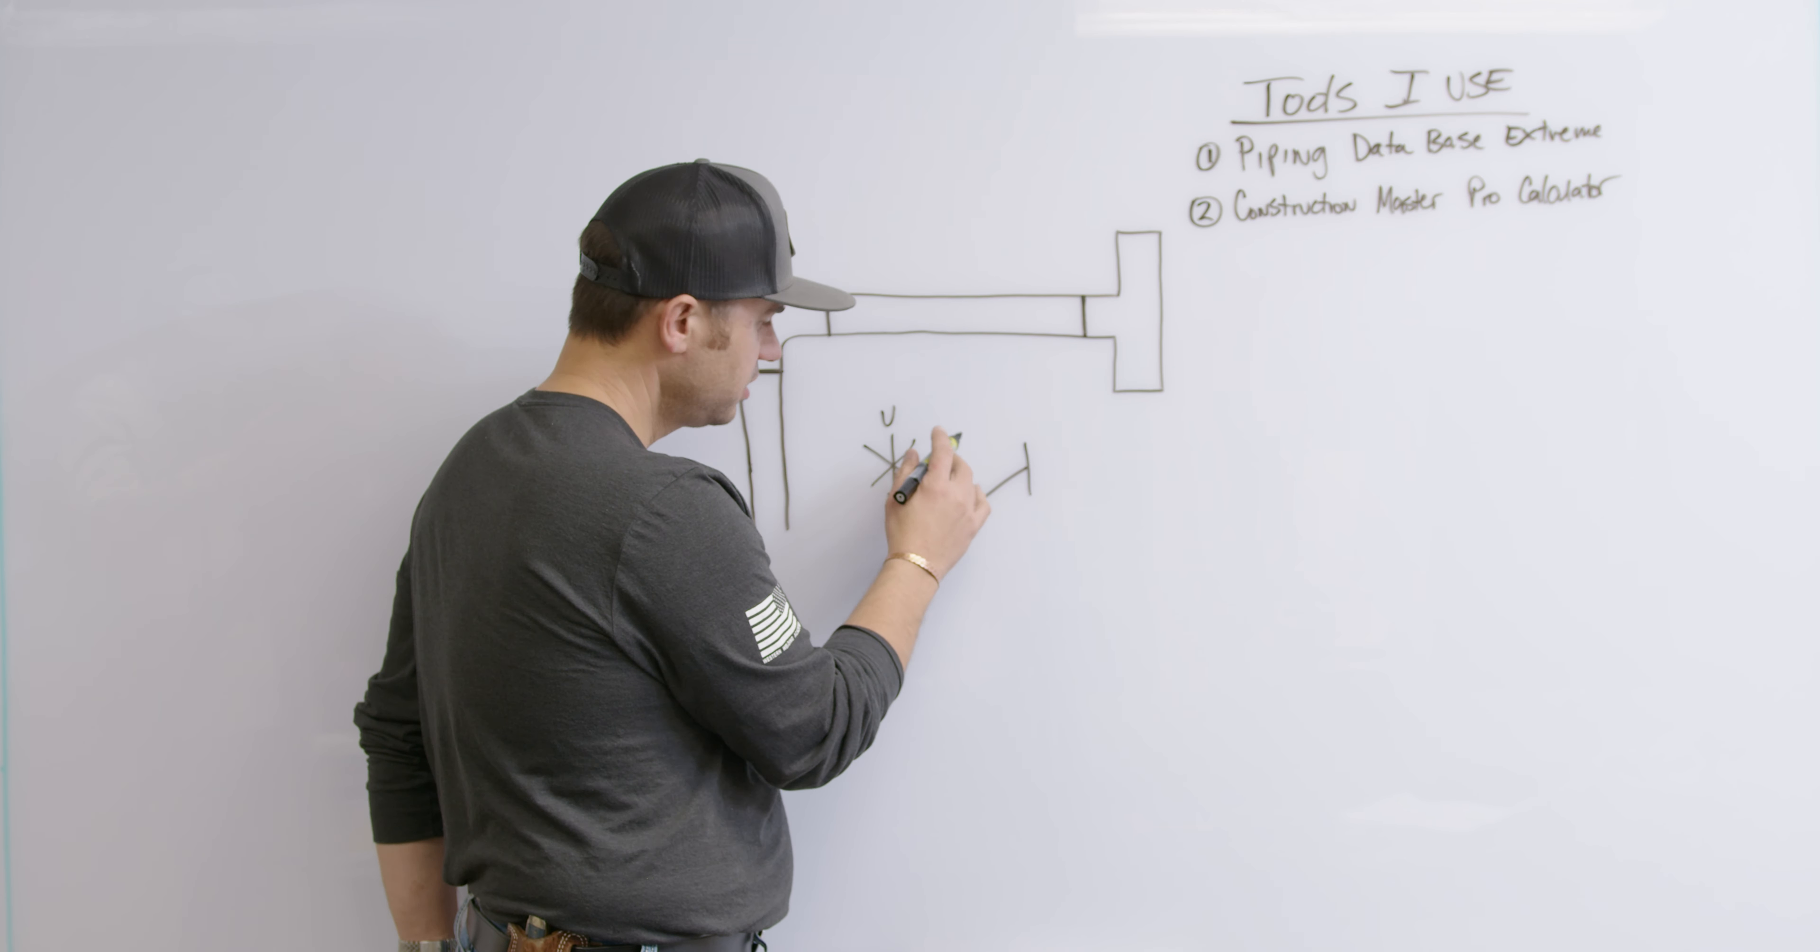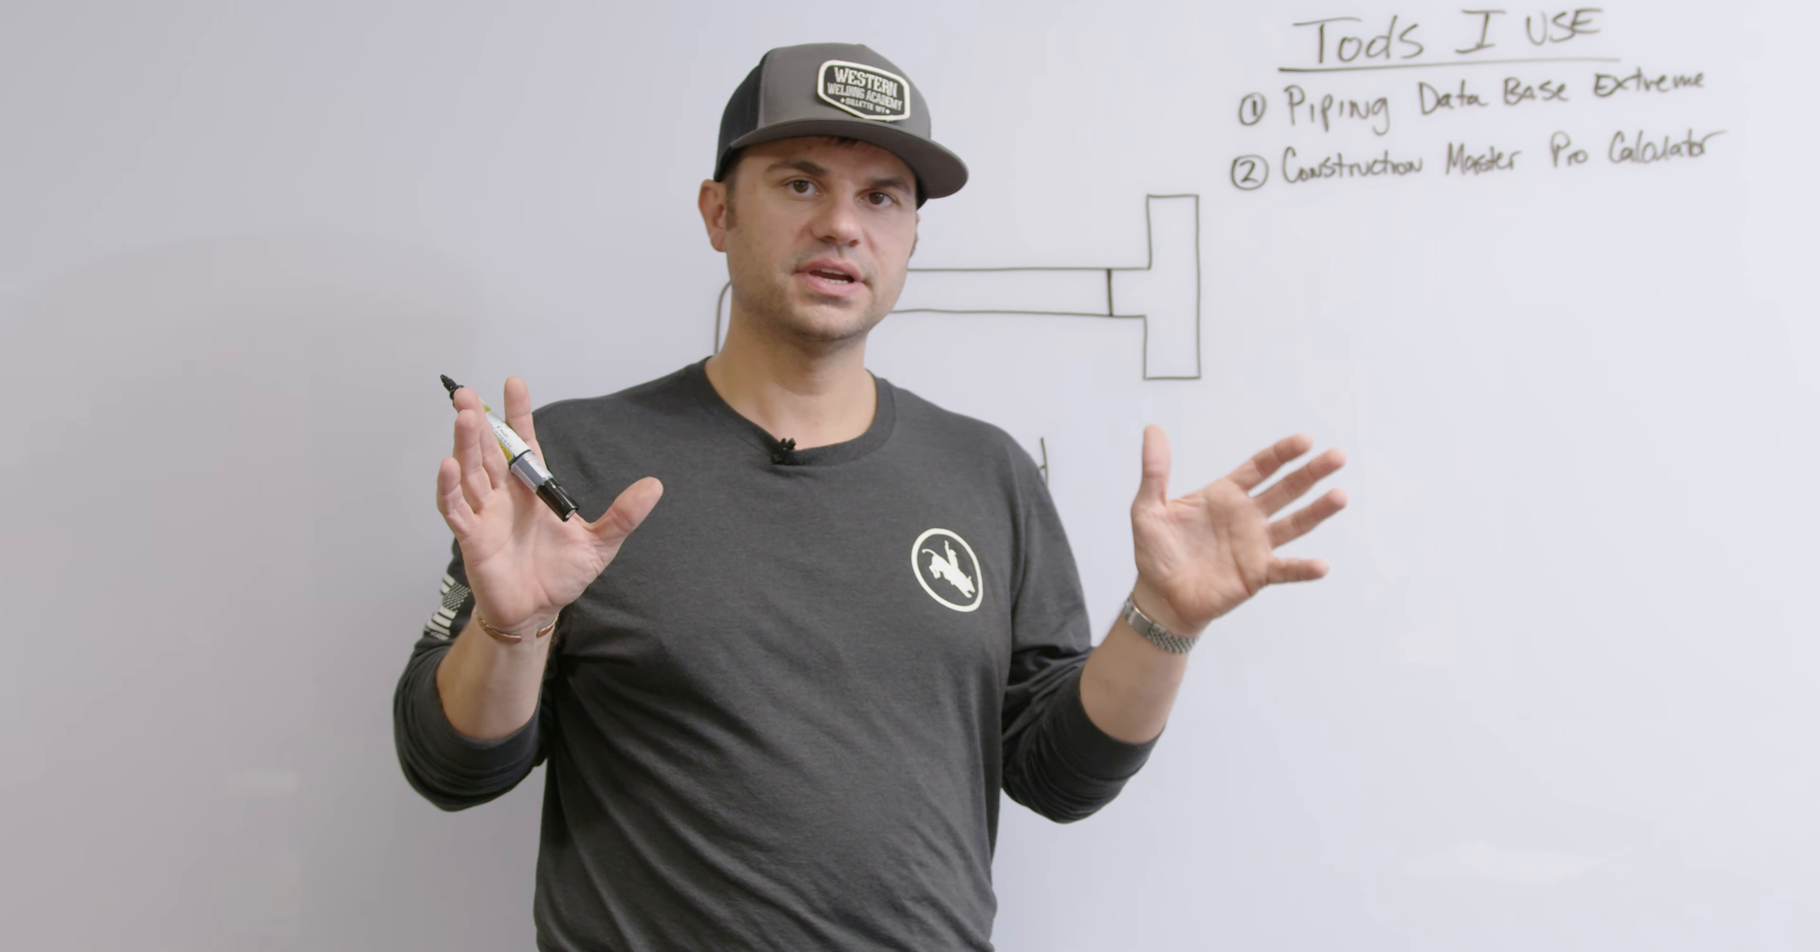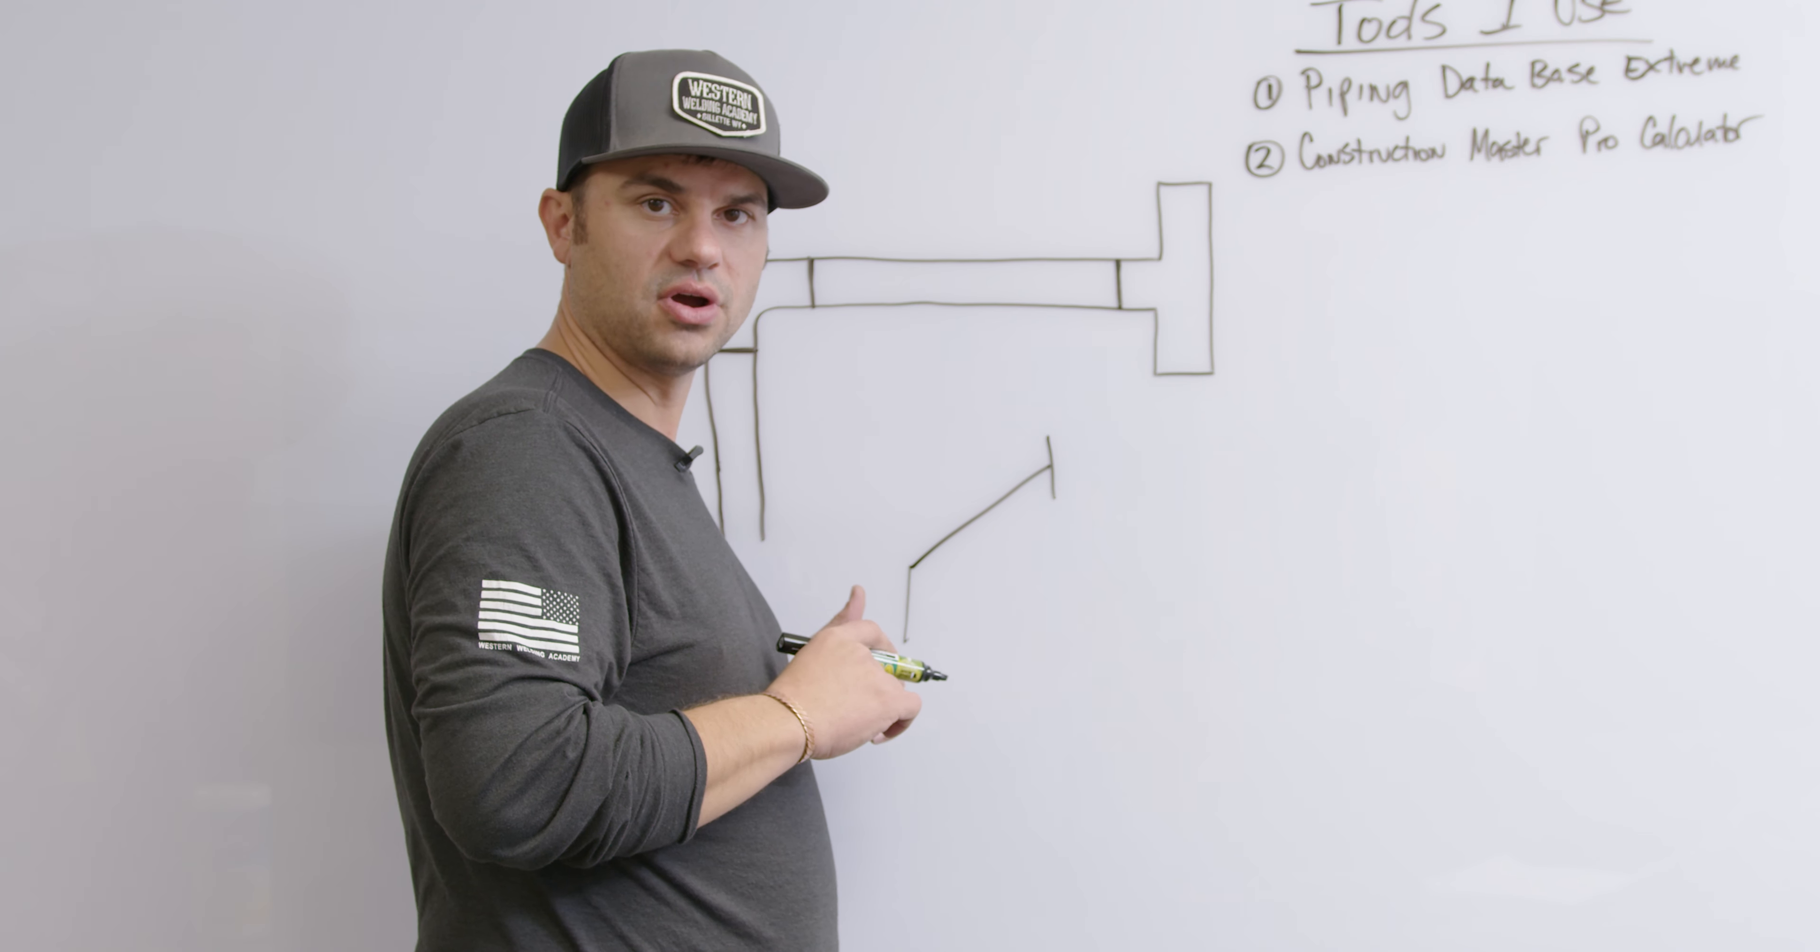Isometric view you're just going to have a one line drawing but what that looks like in the real world for some of you people that haven't actually got to see prints yet is it's going to have a piece of pipe goes up, it's got a 90 coming over and it has a flange.